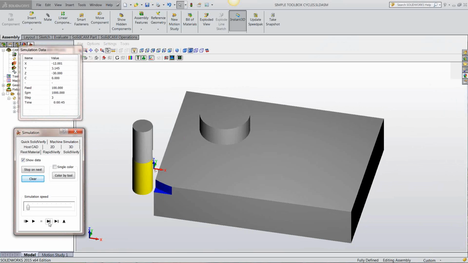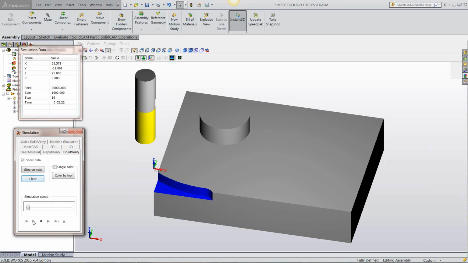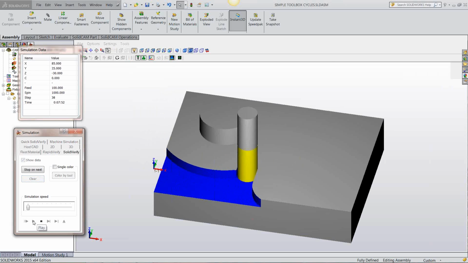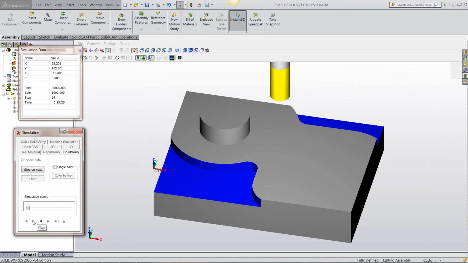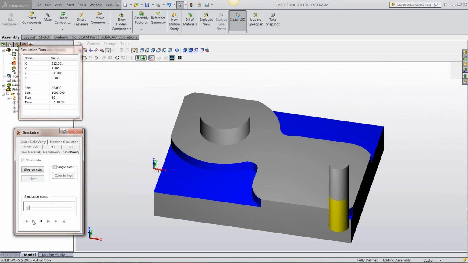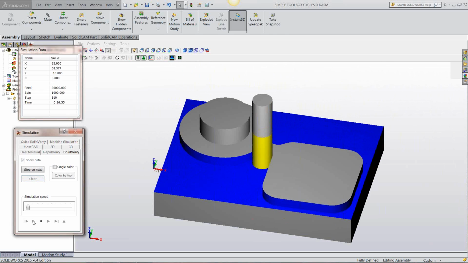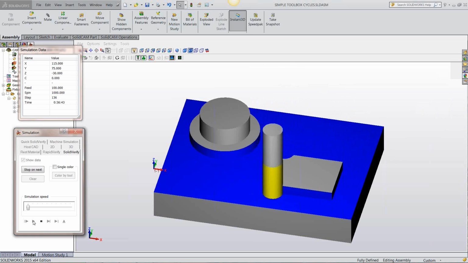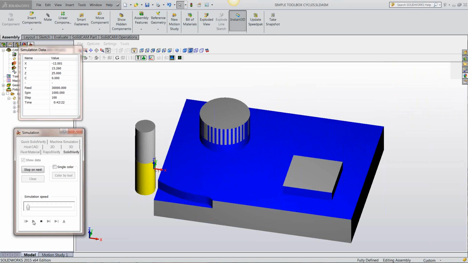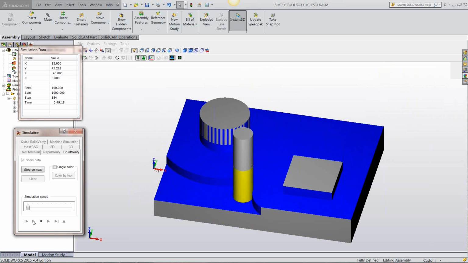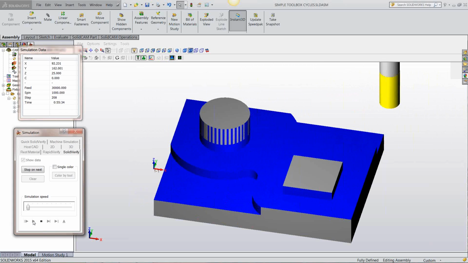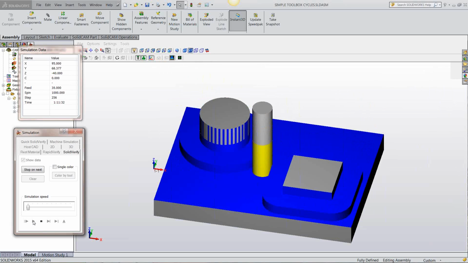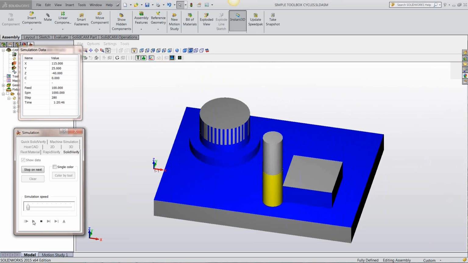And you'll see now it uses a very similar strategy to the previous operation, apart from the fact that you don't have the fresh air cut in. So that's where you would use your normal standard pocketing strategy to machine a feature such as this, where you've got two areas, two upstands, and you've got to clear all the area outside it. So it's the open chain in the pocketing feature.